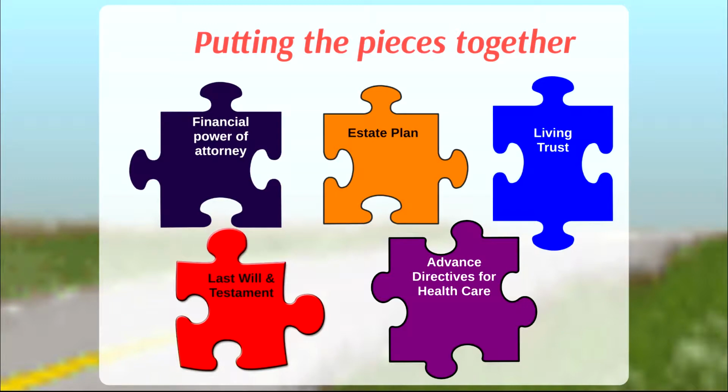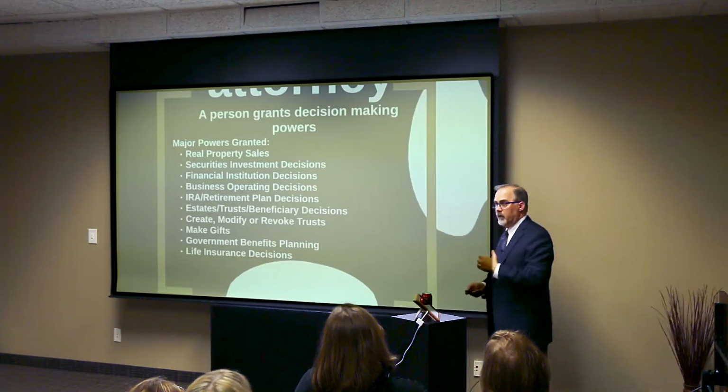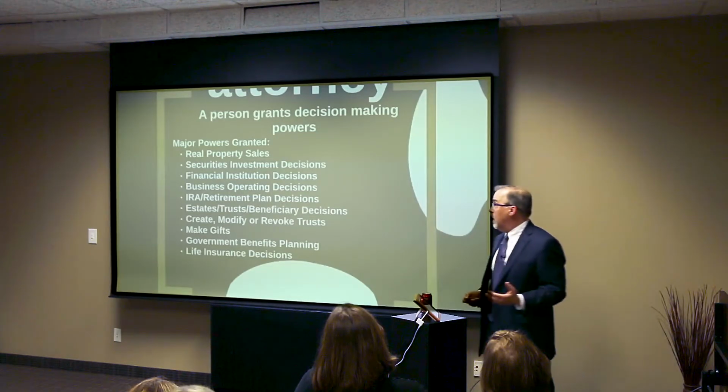So let's talk about what is the purpose of a financial power of attorney. The purpose of a financial power of attorney is disability planning. It is the document, when you're using a will, that keeps you from having guardianship. And it works well in most cases, and it's a simple and inexpensive document. You grant to someone you trust the ability to handle your assets without going to court and saying, "Mother, may I?" Okay? So that's what a financial power of attorney does. So it is a very mandatory part of any plan.